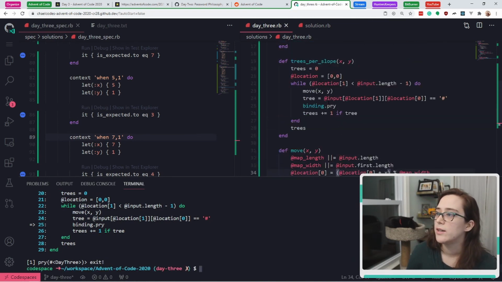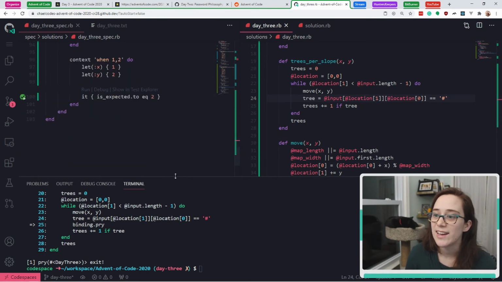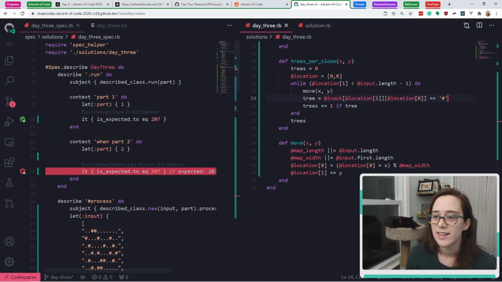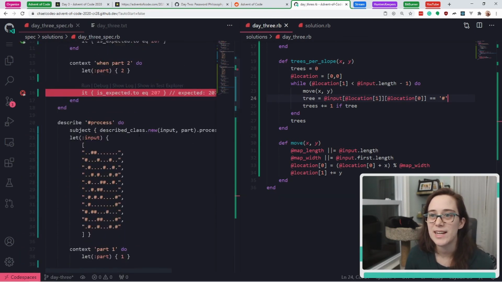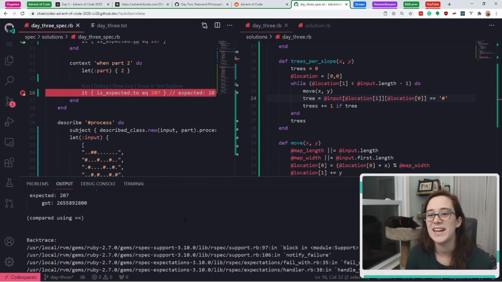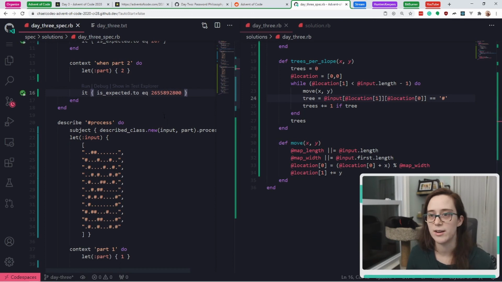Okay, so that happened. You know what? We found that out very quickly thanks to our test cases. And because I turned on auto run, we know they're all passing, except for this one. Yeah. And that's the one where we actually tested. I really want to see what this was. Oh, got this. I don't know. That feels like a very large number, but I imagine that we hit an awful lot of trees.